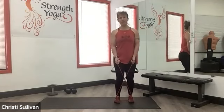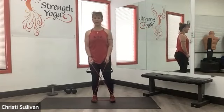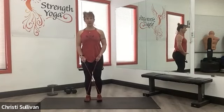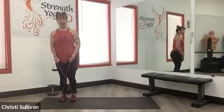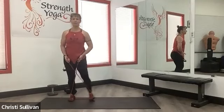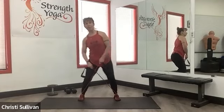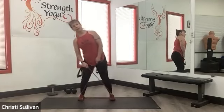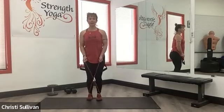And then step across. Now notice as I'm stepping across, first make sure you're engaging the abdominals. Notice I'm keeping my torso straight up and down and still. I'm not doing this type of motion — I'm not trying to take a big step to cause me to go into a side bend. Just tiny steps.